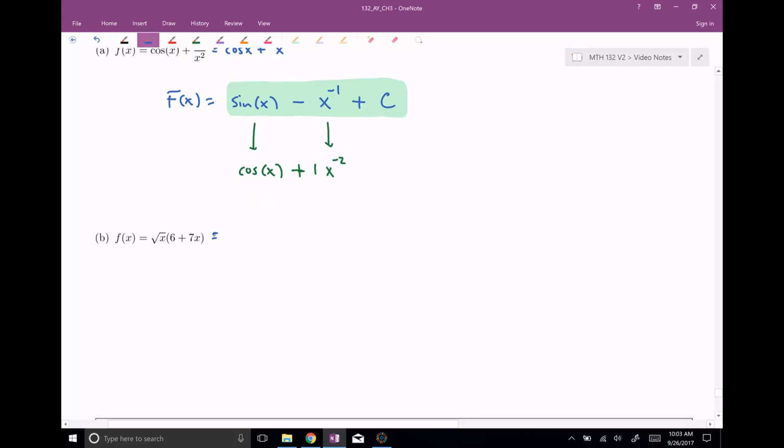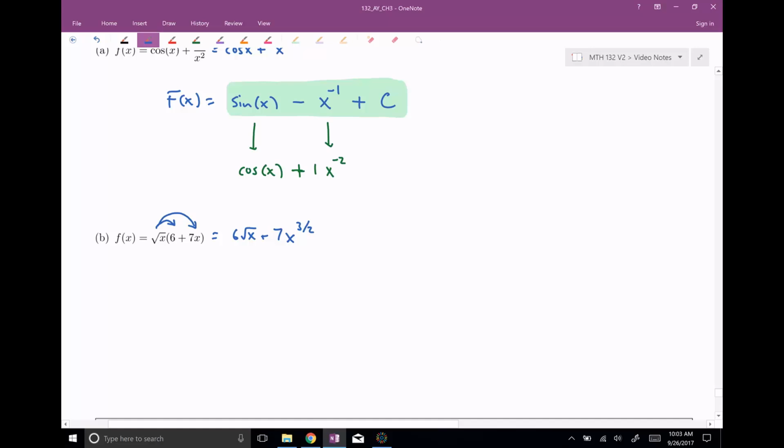So again, I'm going to go ahead and rewrite first. I'm going to do 6 root x plus 7x root x. So basically, I just distributed this root x to each piece. And in fact, let's go ahead and rewrite this a little bit, right? X root x, well, this is the same thing as x times x to the 1/2 power. And x is the same thing as x to the first power. So when you have these bases, x to the first power and x to the 1/2 power, right? They're both base x, right? Those exponents, they add together. So this would be x to the 1.5 power. Or a better way to write that is just x to the 3/2 power.